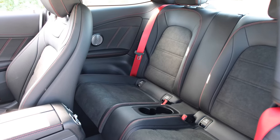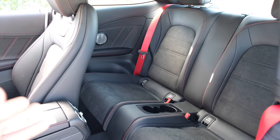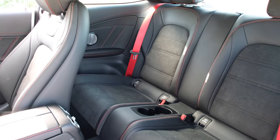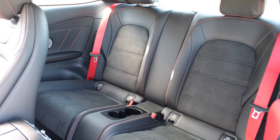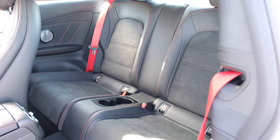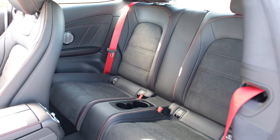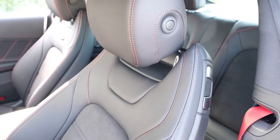The exterior of this C43 Coupe is a manufactured diamond white metallic. The rear seats — the second row seats — are quite tight; I don't think I can fit in here, but there's space for kids. Love the red contrast stitching and also the microfiber on the seats with the black MB-Tex stitching, two cup holders, and seat belts in red to signify the feel of this C43 Coupe.